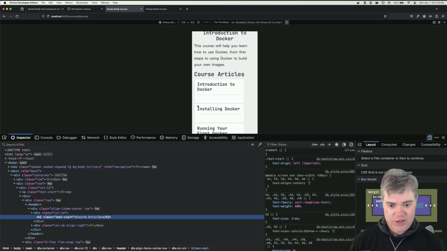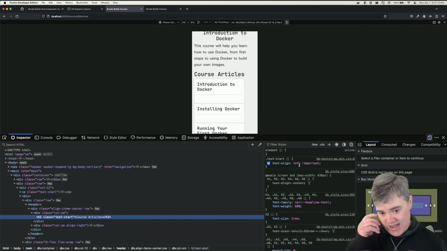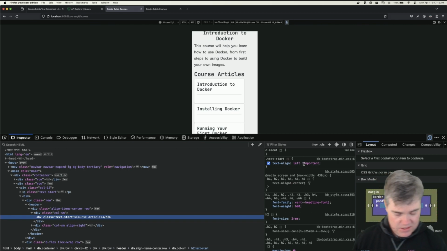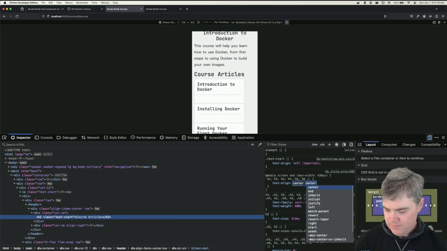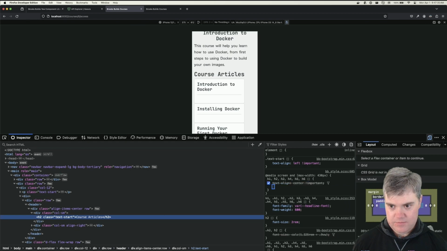Okay, so this would work perfectly fine, except for the fact that I have an important on this. Text start, okay, so this is from Bootstrap. Bootstrap has tons of important in there, which I'm not happy about. If I put an important on mine, that won't work.